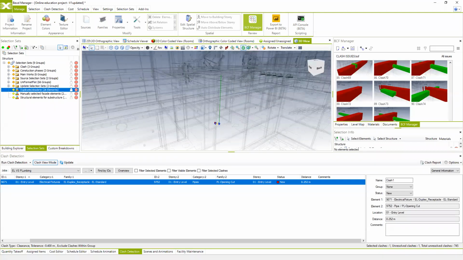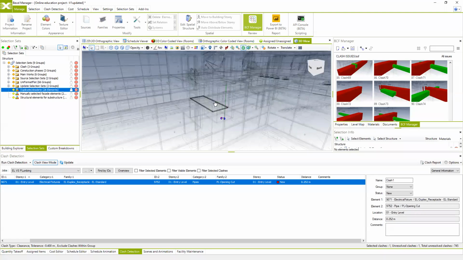Could you please show a sample of exporting the issues as a BCF, including 5 clashes, including revisioning and sending back the BCF to BEXEL Manager? Well, actually, I think I did it. I exported the BCF file, imported into Revit, and then the authoring tool can be used to resolve the clashes.